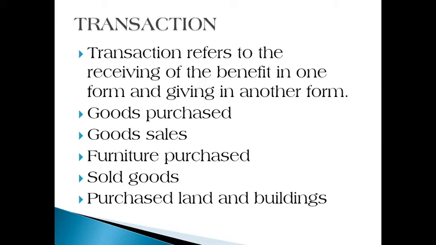When we talk about a transaction, it refers to receiving a benefit in one form and giving it in another form. For every transaction there will be 2 aspects. So goods purchased means goods is received and cash is paid or given. Goods sales means goods is given and cash is received. So like that.